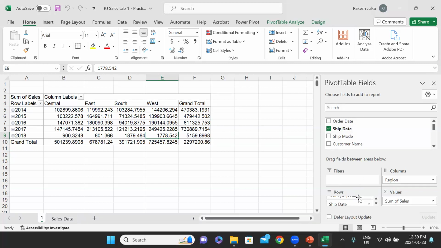So we were doing one thing, that we have this information and some of the things that we don't want. We don't want ship date. Click here, remove. So we have only year. So as you can see, years are available. Year, reason, and sum of sale. So by doing this, we have this information ready.